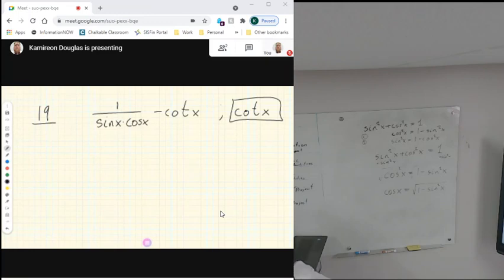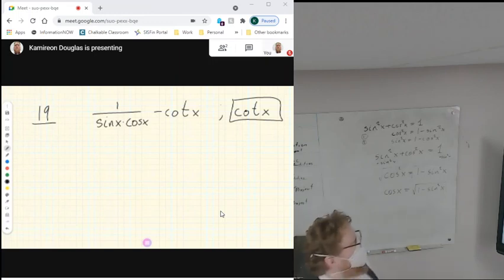This is a version of a difficult problem, because you notice there's more than one trig function you have to work with at a time. So in the previous ones, it was more straightforward because there's only one trig function, you just have to find a single connection between the two. These ones take a little bit more work, but the same ideas will happen. I have to find some way to get 1 over sine times cosine to become something involving cotangent only. No more sines, no more cosines. Let's talk about how.